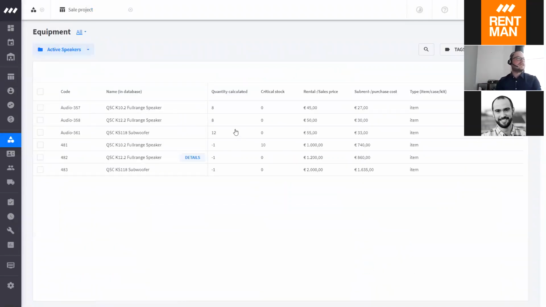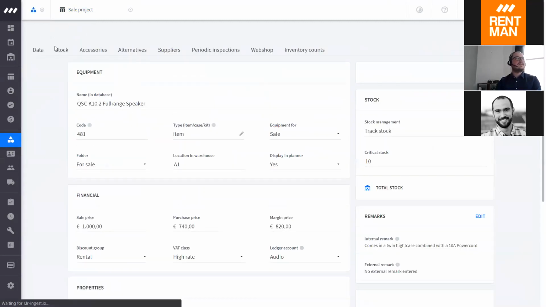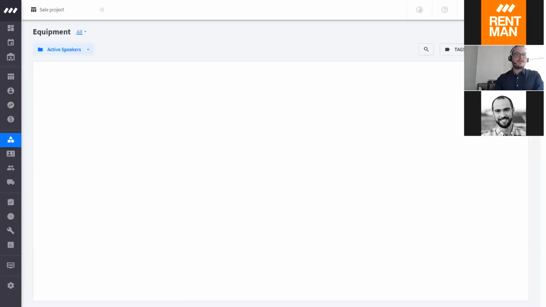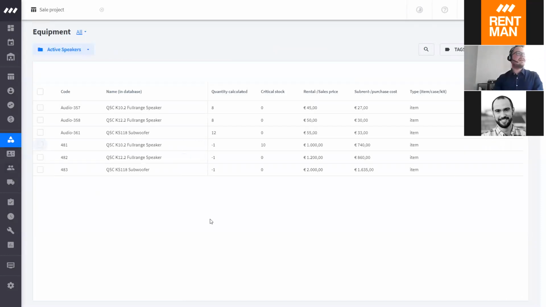But what this does on the sale item terms is that since we did this through the warehouse, you will notice that now the quantity calculated for everything here is -1. This is because automatically the stock of the sale item is changed when it gets handled through the warehouse. This is also the reason why I would recommend giving the project times, even though it's an extra step, because then being able to do it through the warehouse means that the stock changes are done automatically and there's less possibility of error than doing it manually. And with this done, the project is finished. So this would be my sale project.